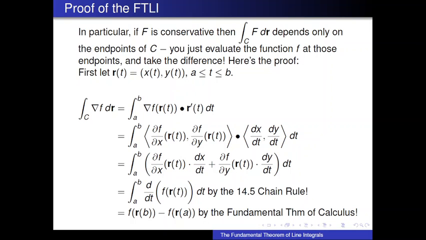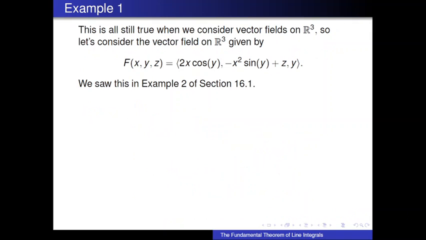Now, I will say that the case that we showed here was just for a vector field in the plane. We could have done a vector field in space or even a vector field in any dimension, say R to the n. We would just have more components here and here and here. In order to save space, I just did the two-dimensional one because the higher dimensional ones are no different in effect. So there you have it. So let's do an example.